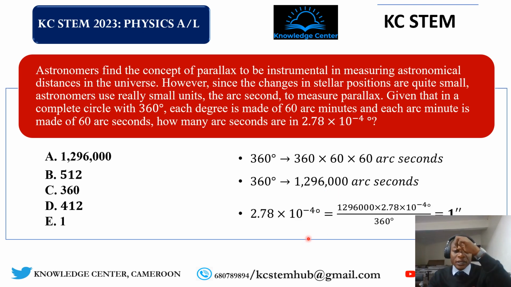So you can go ahead now and say, all right, if 360 degrees gives you this number of arc seconds, then these degrees will give you how many arc seconds? You can just multiply this by this number and divide it by 360, right? You can write an arc second as a double prime like that, and an arc minute with a single inverted comma. So if they are double, that's arc second. That's really what you had to do. So the answer there was just E.